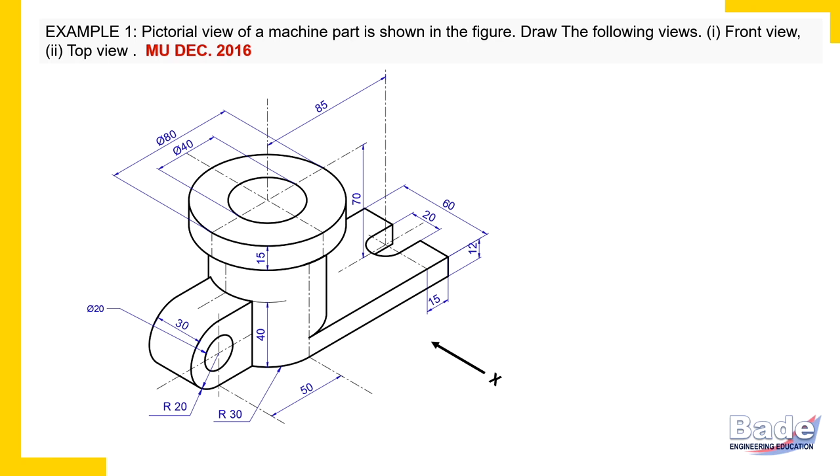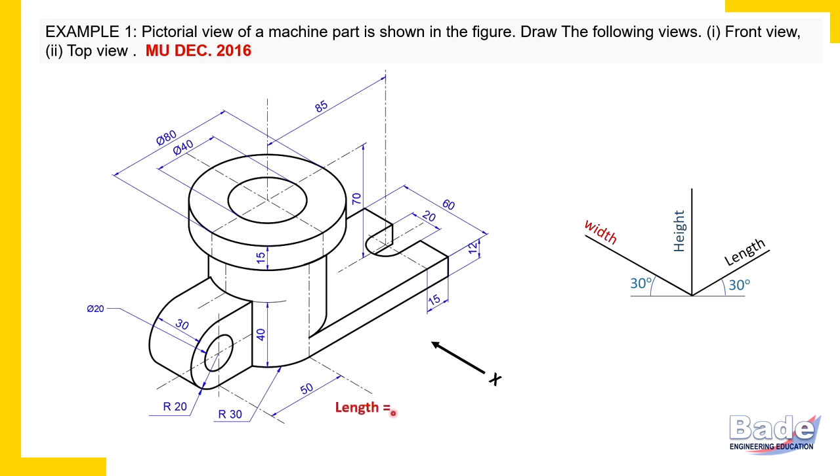Now first very important thing what we are going to do is to decide orientation of length, width and height axis. Of course, height axis is vertical. Now parallel to this axis, it is width axis, and of course the third axis is length axis. Correct. Now once we have decided orientation of length, width and height axis, now let's check overall dimensions of the object.